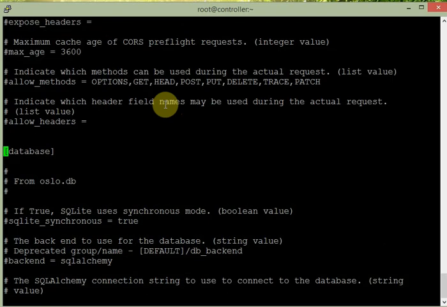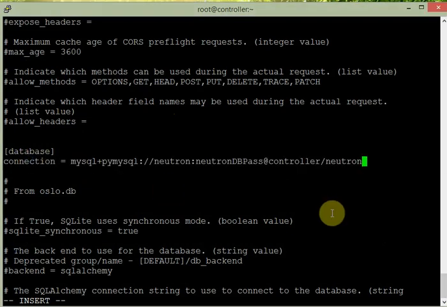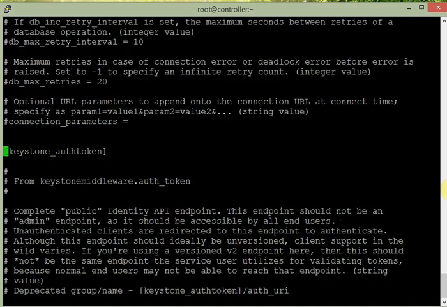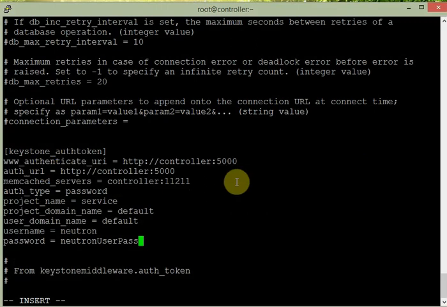Then we will go to the database section. Under the database, we'll specify the database settings for neutron. So connection mysql+pymysql and the database. Then we'll go to the keystone_authtoken section. In this we specify the keystone auth token details as usual, the way we have been configuring in all the services: www_authenticate_uri, auth_url, memcached_servers, auth_type, project_name, project_domain_name. Alright, we specify these details in this, and then we'll go to the nova section.